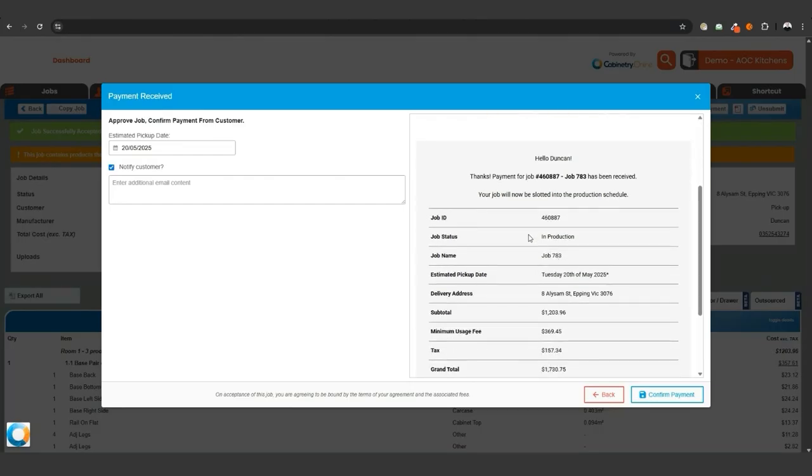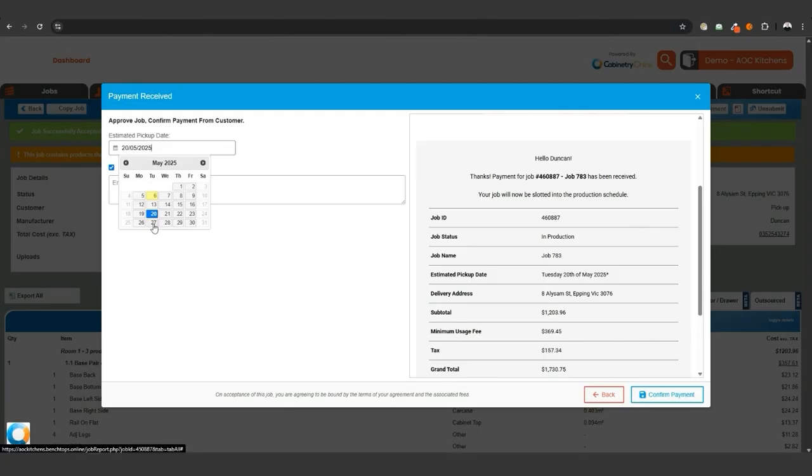So same again, emailing back to the customer saying, hey, we've received your payment and we'll slot it into your production schedule. The site is keeping both you and the client informed of progression as the job progresses through that cycle. So you're not having to worry about making calls or sending out too many emails. The site is going to do a lot of that for you. And by keeping them updated with the current pickup date, that's going to save phone calls back and forth to keep them informed.